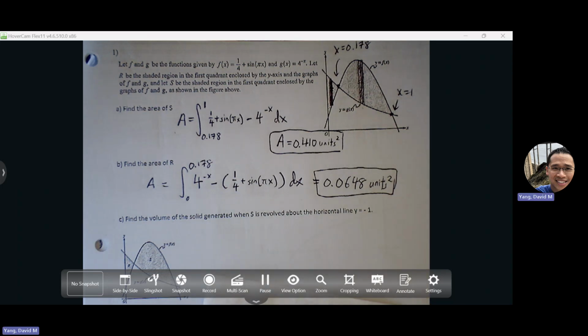Okay, so part C and D deal with volume. I just want to walk around to see, are we getting it? Does it make sense? Anytime you see rotation, it's either disk or washer method. And if it's cross section, figure out what direction they're describing to build the base, and then build the area, and then put an integral around it. Okay, all right, let's just see where we are.